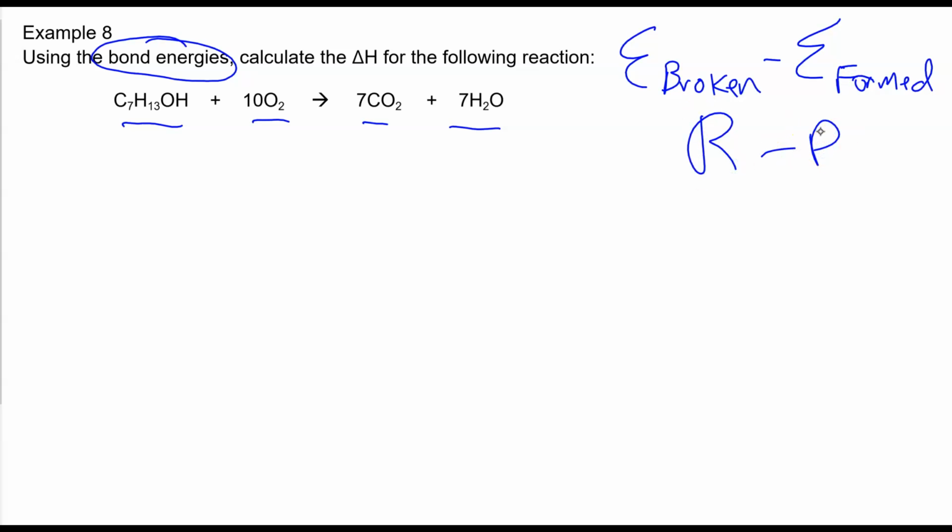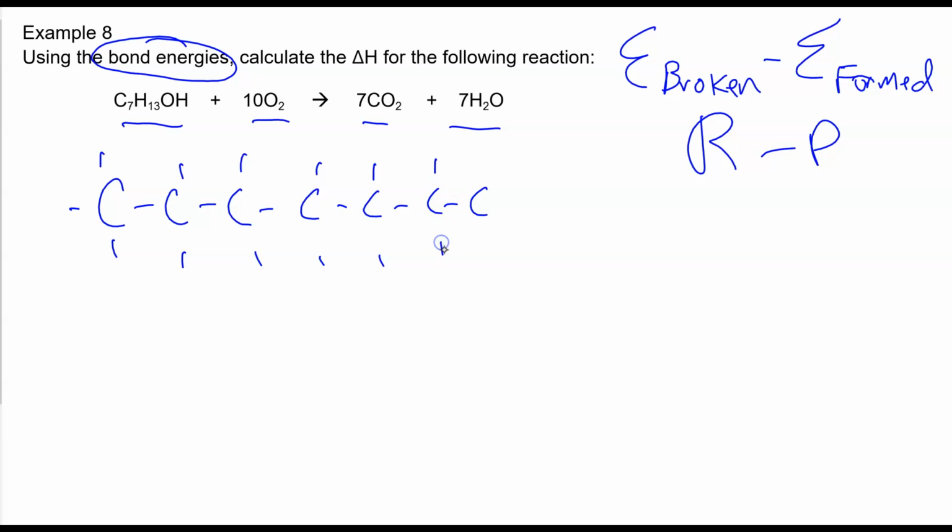We're going to use the sheet that has the different energies for every type of bond, and we're going to have to establish the types of bond in each piece. So here we're going to make this thing, we're going to connect the carbons all together. There's 7 of them. 1, 2, 3, 4, 5, 6, 7. We connect them in what we call a continuous chain. We have 13 hydrogens to attach. 1 through 13. And then we have an OH to attach. Remember, OH is going to be attached as this, which is really this.